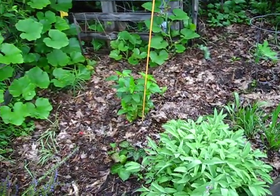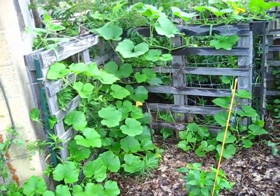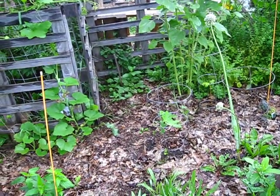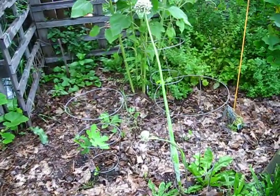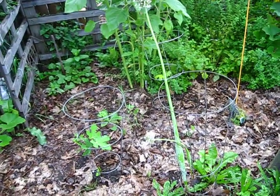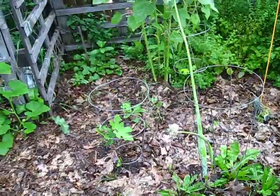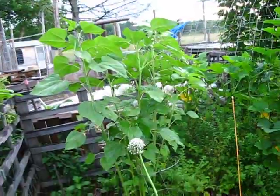There's some bee balm, and up there I have some buttercup squash with a small one actually growing. Back there is another sweet potato vine. I have some fig trees planted here — I lost them last year and they didn't grow back, so I planted two more. I have them in a tomato cage just for support since they're spindly, and to mark where they are until they grow. And these are sunrise sunflowers.